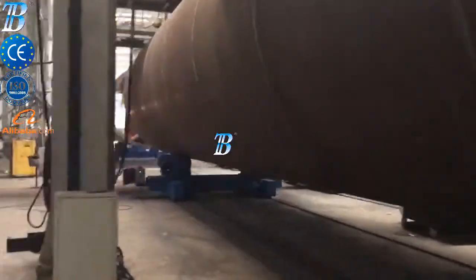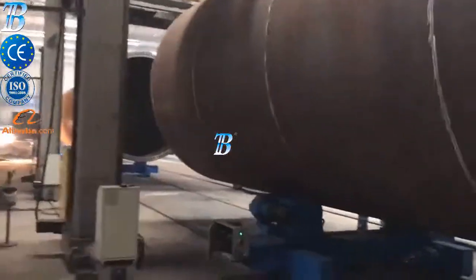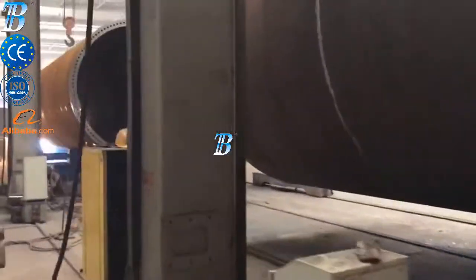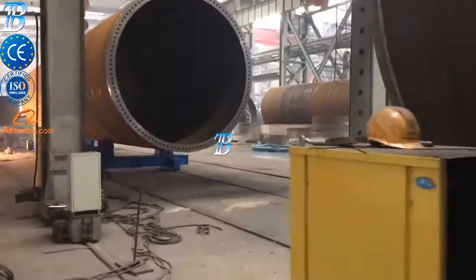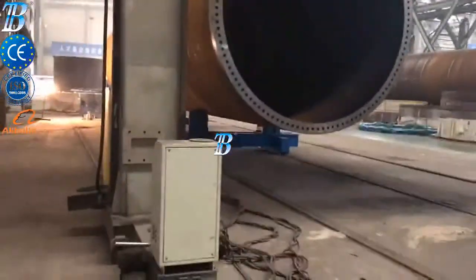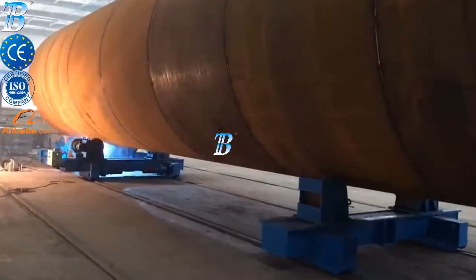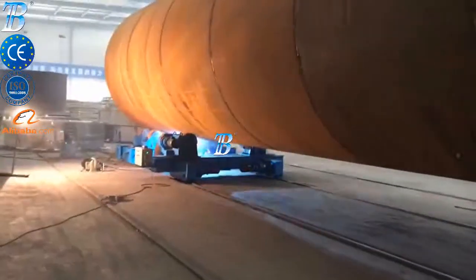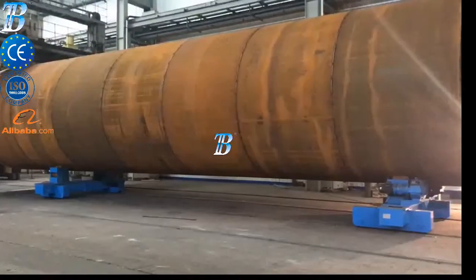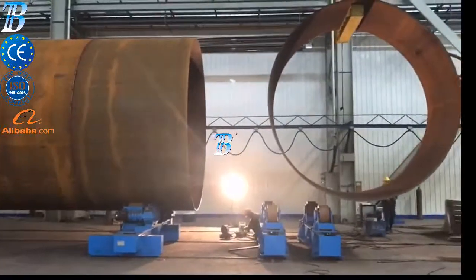Boda onshore wind tower and foundation manufacturing solutions. Prefabrication. Rolling: in turnkey solutions, Boda can deliver a complete production line that includes rolling. Shell manufacturing: fully integrated column and boom welding and special rollers for efficient long seam and flange welding. Double can assembly and welding: fit up and welding two shells together. Section assembly and welding: Boda assembly stations improve the efficiency of production — both internal and external welding can be performed using the same station. Quality control and section transportation: sections are transported via rails and it is not necessary to lift heavy work pieces during the quality control and internal fitting stage. Painting and blasting: for painting and blasting, Boda offers a range of special material handling equipment.